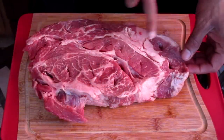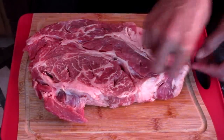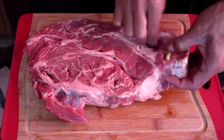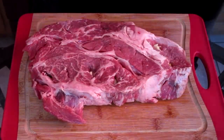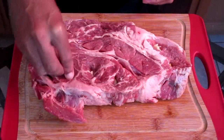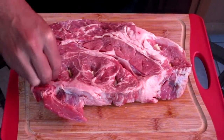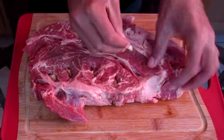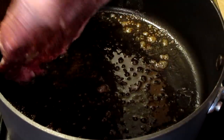Here I have my beef roast. I put some holes in there and I'm going to take some garlic and stuff that into the roast. I like to stuff my roast with a lot of garlic. Roast is one of my favorites — a favorite part of my holiday meal. I absolutely love it. When my grandmother made roast, oh man, it was so good. I'm going to add my roast into the pan and get a nice golden brown color.